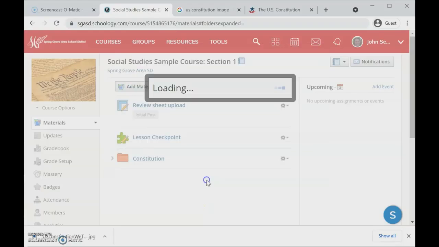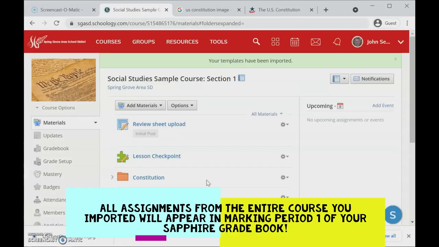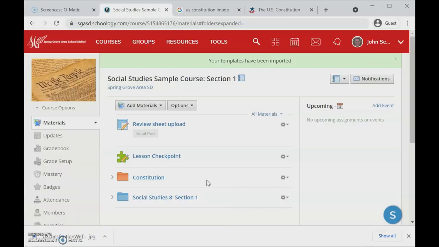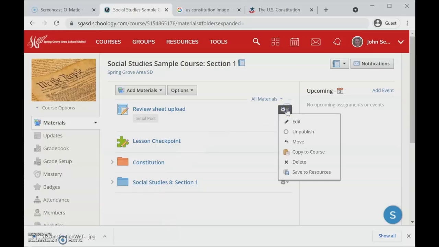First of all, if you are doing the Schoology Sapphire sync, remember that if an assignment is unpublished, when you run the sync, it still shows up in Sapphire, which means you are going to have a mess in your Sapphire gradebook.